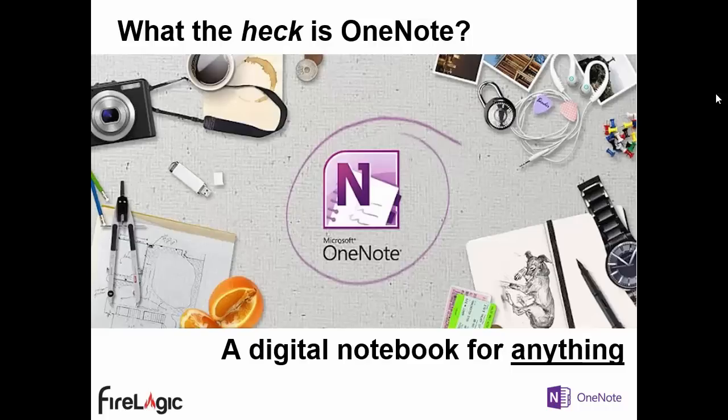Yes? So if you have several notebooks going and you want one to be personal and not on the cloud and maybe another on the cloud. Yeah, you can choose where to save them. You can say save one on the computer and you can say save the other one in my OneDrive account because I want to share that with family members or the coworkers or people in my class, things of that nature. So yeah, you can pick and choose which notebooks are going to be in the cloud, and then you can also have the option to choose which ones will be shared out.